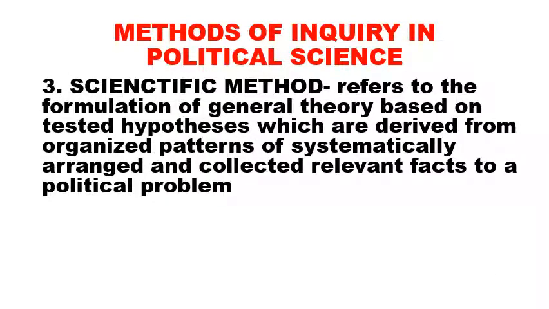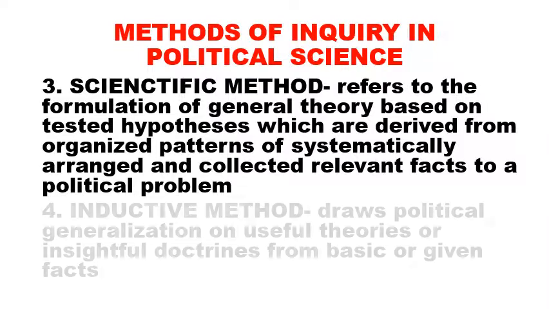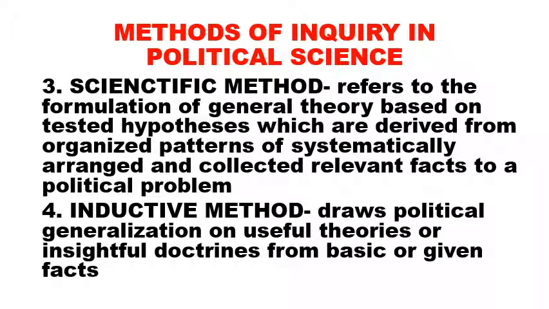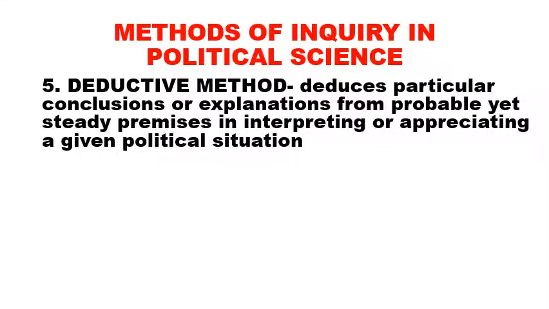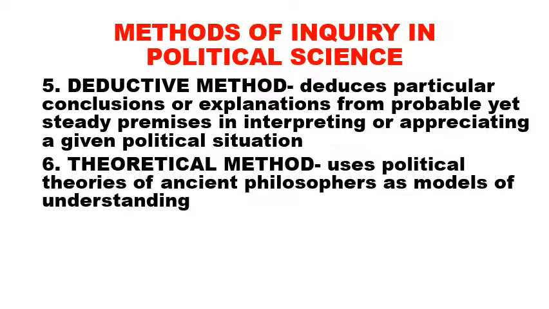Scientific method refers to the formulation of general theory based on the tested hypotheses, which are derived from organized patterns of systematically arranged and collected relevant facts to a political problem. Inductive method draws political generalization on useful theories or insightful doctrines from basic or given facts. Deductive method deduces particular conclusions or explanations from probable yet steady premises in interpreting or appreciating a given political situation.